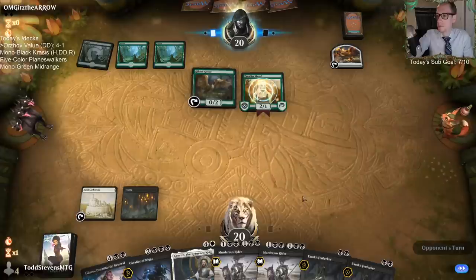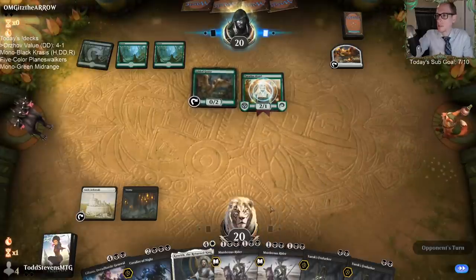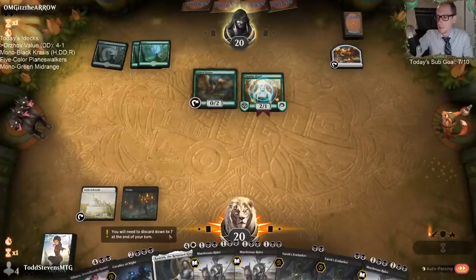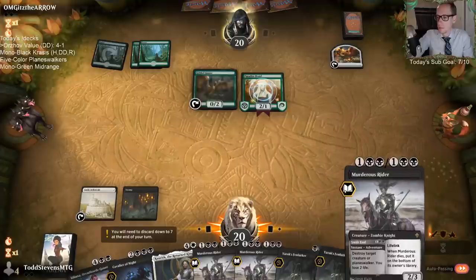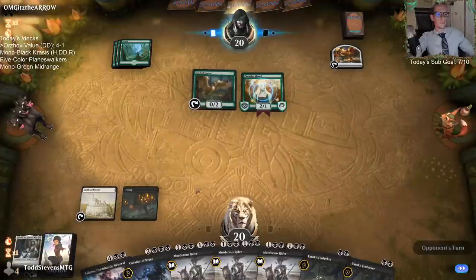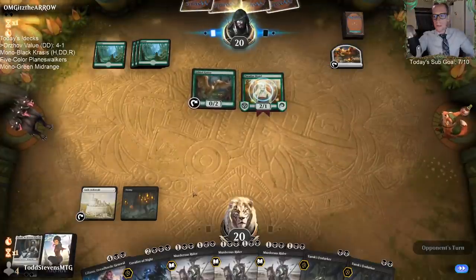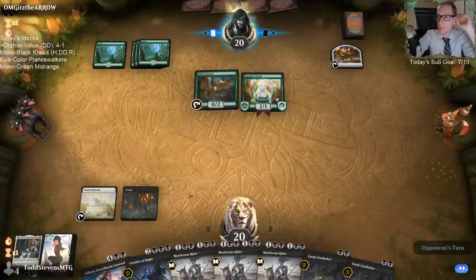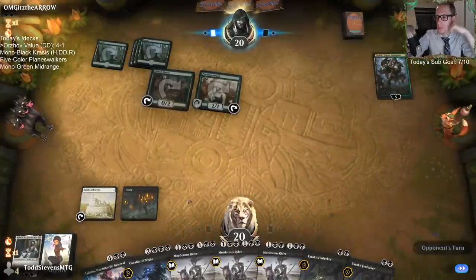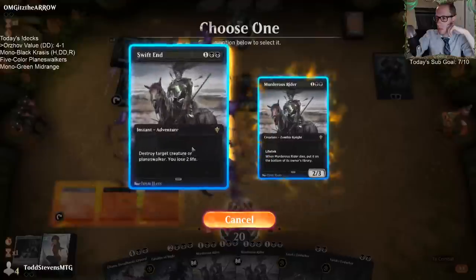No, we're not dead yet. I'm glad that we have the Swift Ends. They'll help us kill Nissas. Oh, come on. Had it the whole time.